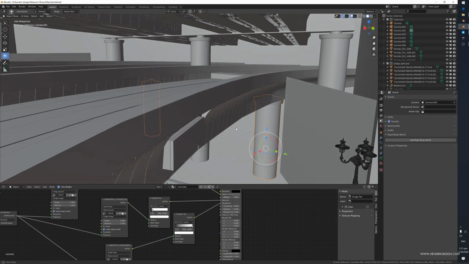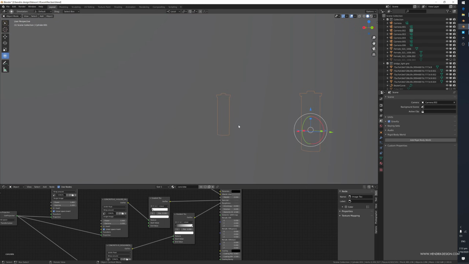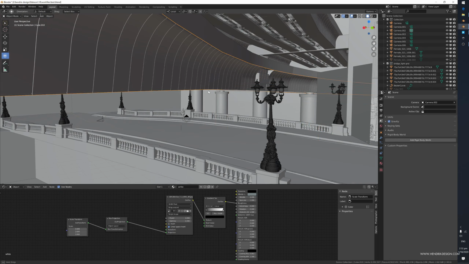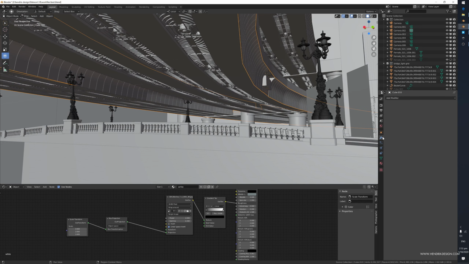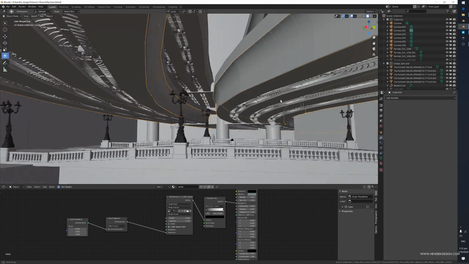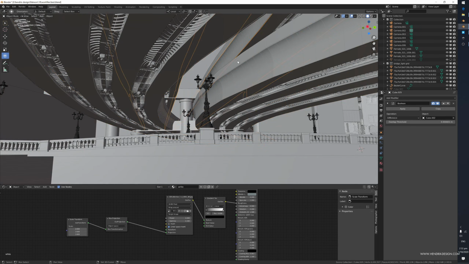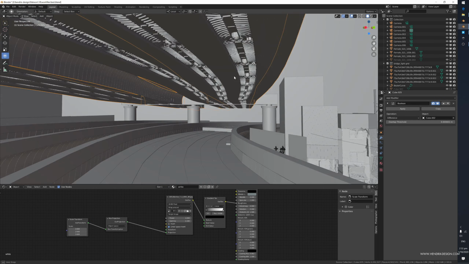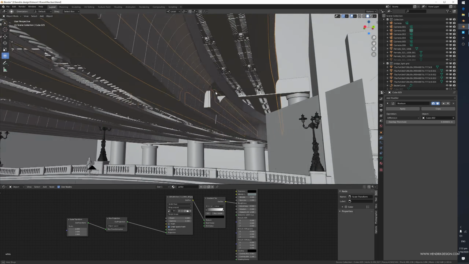And then the bridge was kind of interesting. Again, I modeled a piece of it, and then built an array and a curve along which to bend it, and then I just added another level on top of it that goes in a slightly different direction.